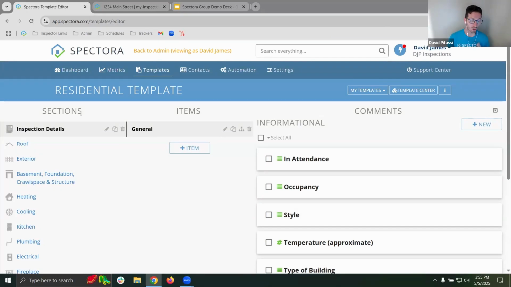If you start an account, you will get 2 standard templates, one broken down by systems of the home, which we see here on the left side of my template. Another one is more of a room by room style. If you do need to download other templates, you certainly can.